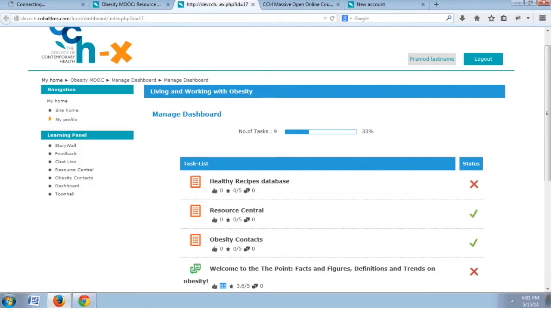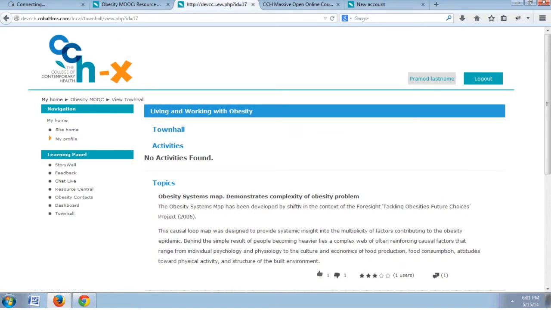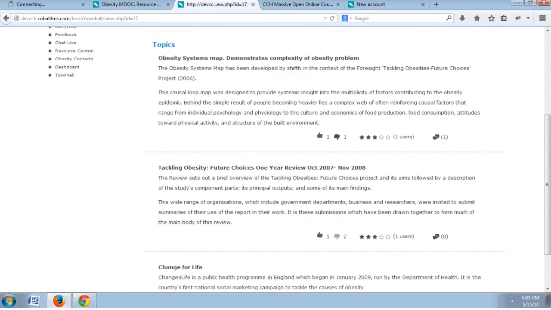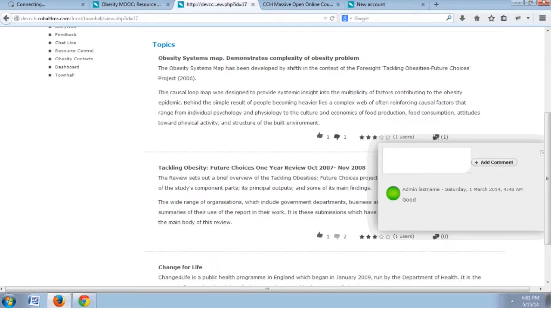At the same time, you can look at the hottest or most liked activity in the course. That's one. Now let me click on Town Hall. Town Hall is in its initial stages right now, but the goal is that if you see an interesting topic going on in any of the discussion forums, a thread placed deep down in a forum, they want to bring it up and place it in the town hall so that people can focus and discuss more on that particular thing.